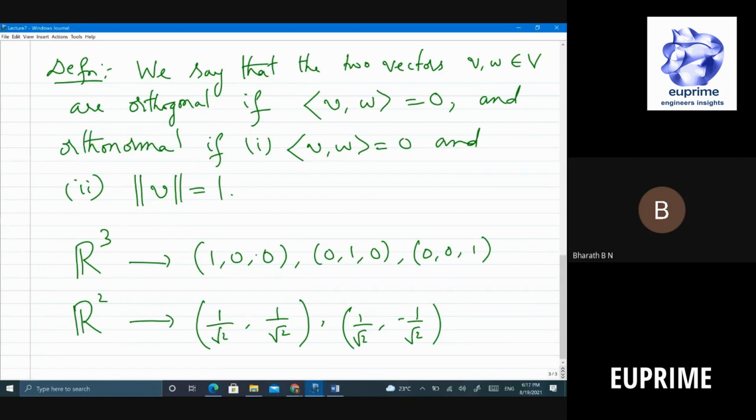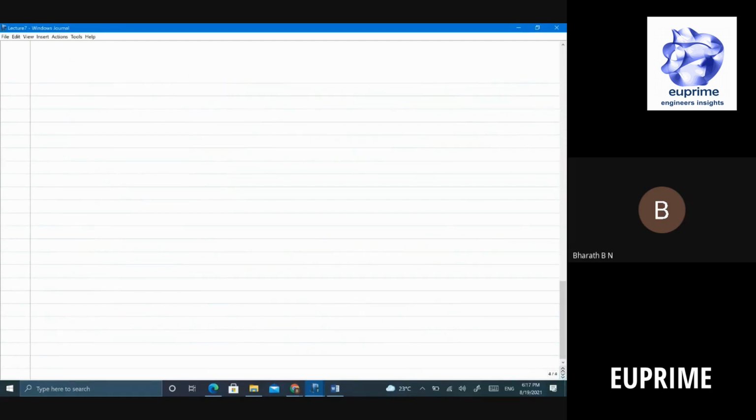In other words, if the basis turned out to be orthonormal, then we call that an orthonormal basis, right? Now the other thing is, if you are dealing with an orthonormal basis, it's very easy. Things are nice because the inner product of two different basis vectors will be 0 and all that. So it's very simple and straightforward. Therefore, given a set of vectors, I should always be able to come up with orthonormal vectors.